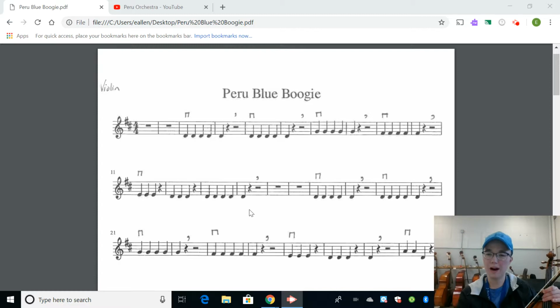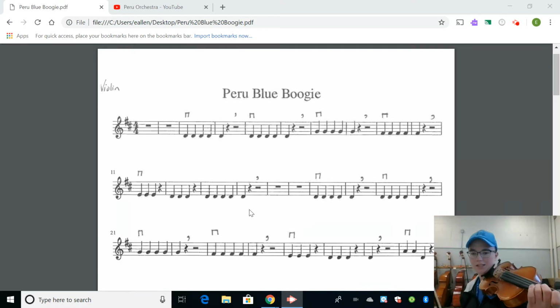Use those rests wisely to put your fingers down, okay? They're there for a reason, to help you out. We're learning how to place our fingers and how to take them off, okay? So here we go, from the top.